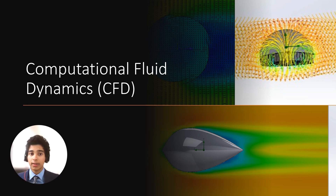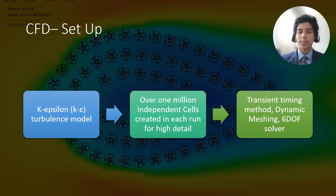In my simulation, I was able to utilize state-of-the-art computing technologies through the Minnesota Supercomputer Institute on their Mesabi Supercomputing Cluster. The Fluent package and Ansys tools were utilized for high accuracy and their robust set of features. I was able to accurately model the behavior of my design in a variety of real-world scenarios, which helped me optimize the design for maximum energy output and structural integrity. The Fluent K-Epsilon turbulence model was utilized, fine meshing was used throughout all tests to assure accurate results, and the analysis was performed using transient timing methods. The system was also monitored for unwanted rotations along the z-axis through the implementation of a 6 degrees of freedom z-axis rotation method.